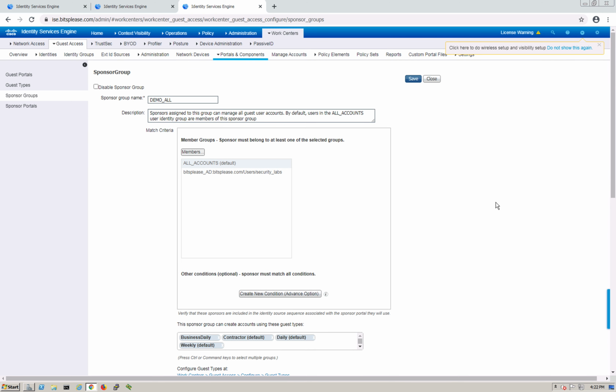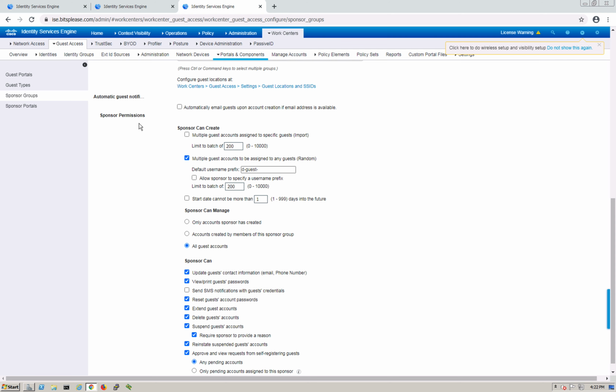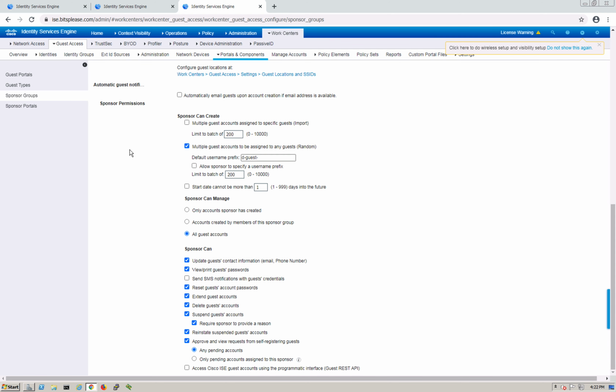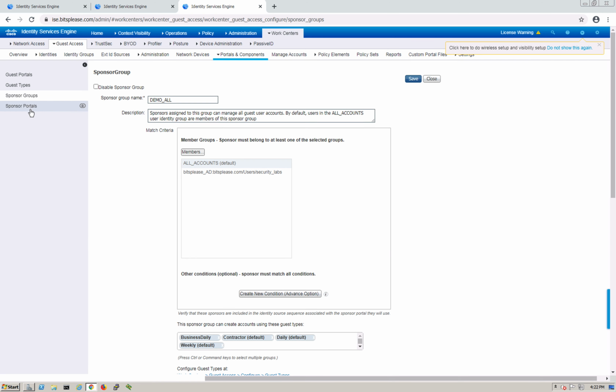This basically has all the information around the sponsored permissions, who is allowed to be a sponsor, what the permissions are, how long, what kind of accounts they can create, how many they can create, and all of that, right? So that's pretty much here. We will basically be using the sponsor group inside the sponsor portal, which we will create by clicking here.